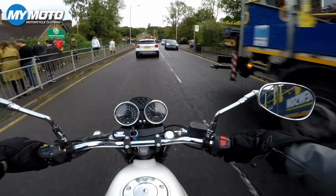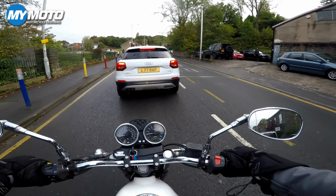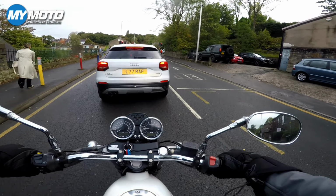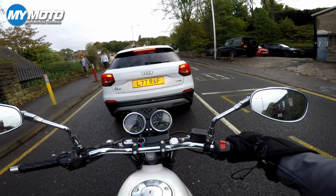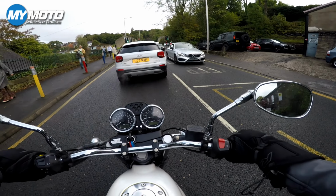The Gore-Tex and Sympatex membranes keep you dry. If you really want to go all out waterproofing, you can stick stuff over the top. And then you go, oh, well, yeah, but you can get cold. Well, you can, but you can buy heated kit now. When I started biking back in the 90s, I don't remember there ever being any kind of heated kit, to be honest.